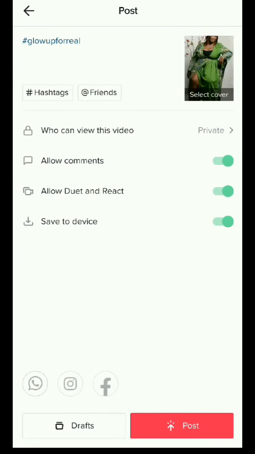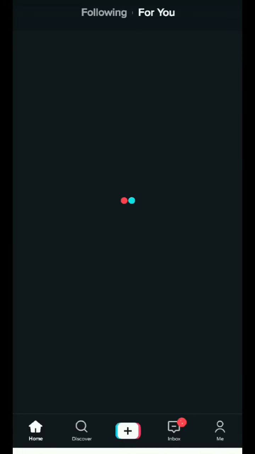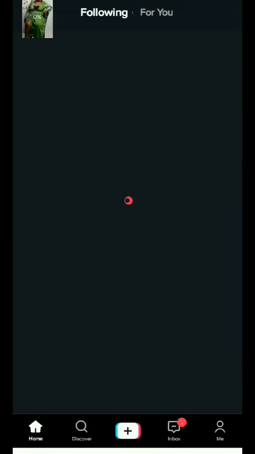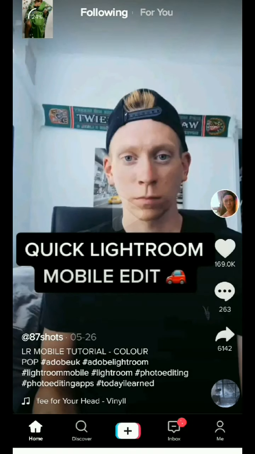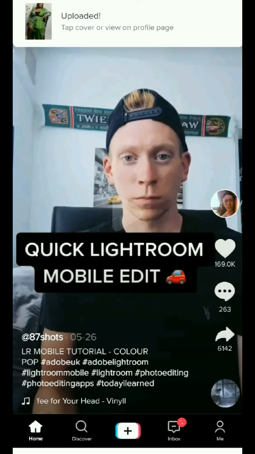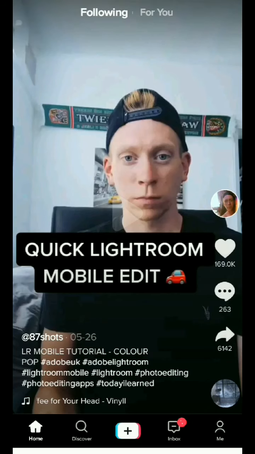Yes, it's on private mode right now. Then all you just got to do is to hit post. It's on the top left now, processing 100. Good, uploaded. Now that's exactly how to create the morphing effect, stage 1.